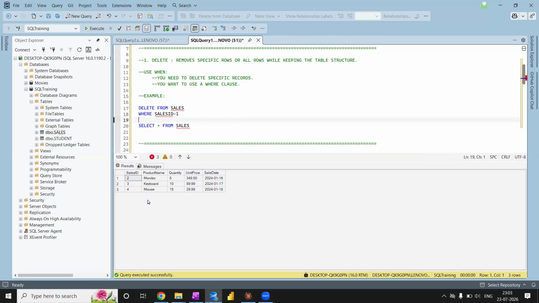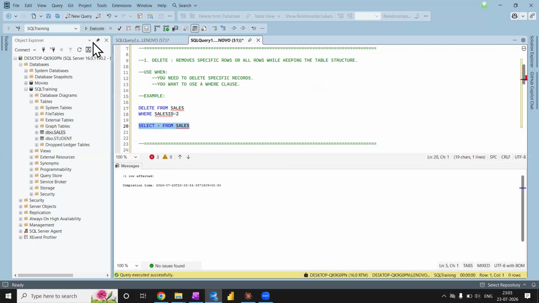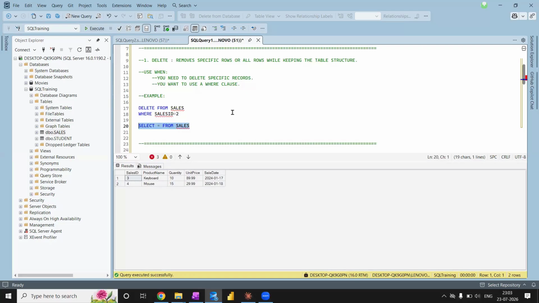One we already deleted. Let's say if I want to delete one more, I will change the sales ID. Delete from sales where sales ID equals to 2. Now if I run again, I have only two records.